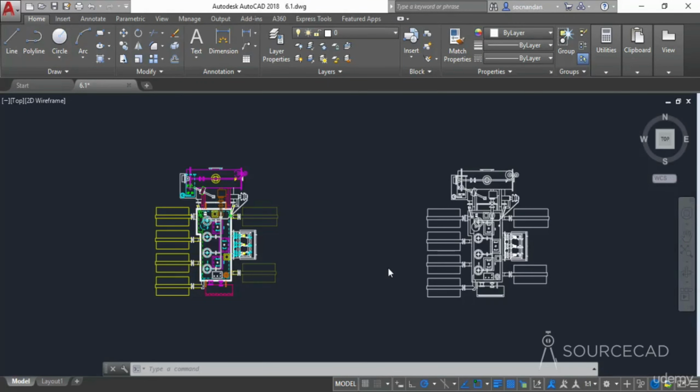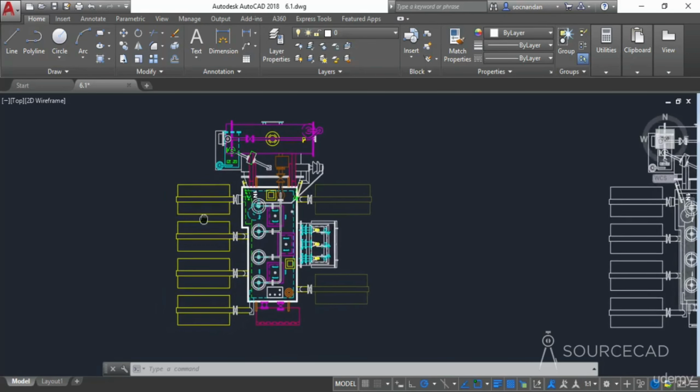So now in this module we will learn about applying the properties on the simple geometries, and I'll start with applying the properties such as the color and line type on our AutoCAD geometries. So here we have these two drawings, and actually both of them are the same drawing, but in the first case we have properties applied on some of the objects, and in this case we have a simple drawing without any properties. So here I'll start with the color property first.